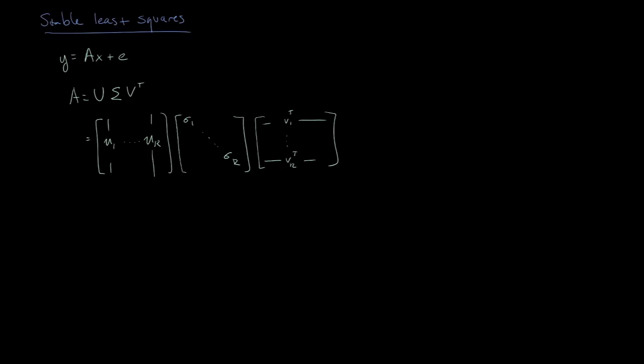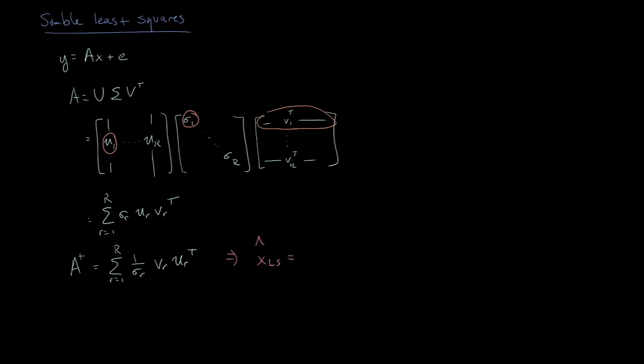Now, one thing we didn't emphasize before, but that is carefully treated in the notes, is that we can also write this matrix product U sigma V transpose as the sum of rank 1 matrices given by sigma_r u_r v_r transpose. And this summation form is a particularly useful way of writing the SVD when we're thinking about least squares and stability. One benefit is that it gives us a very simple form for the pseudo-inverse: the pseudo-inverse of A can be written as the sum of 1 over sigma_r times v_r u_r transpose. And the least squares solution is then simply given by taking that matrix and applying it to y.